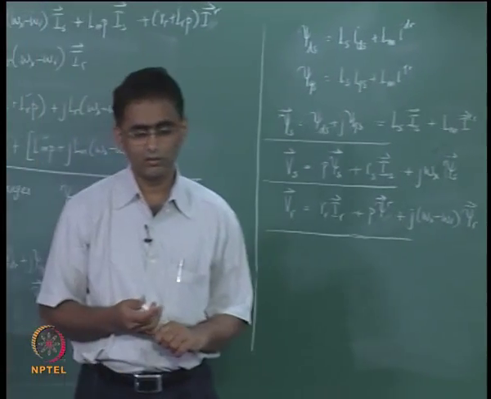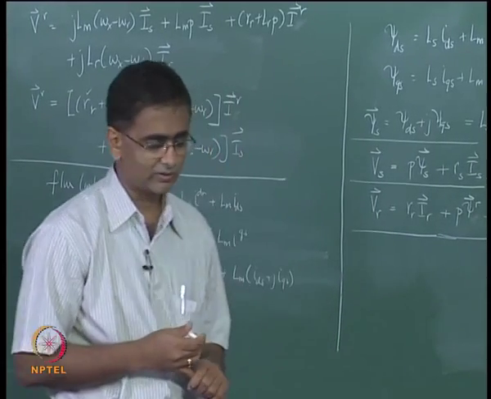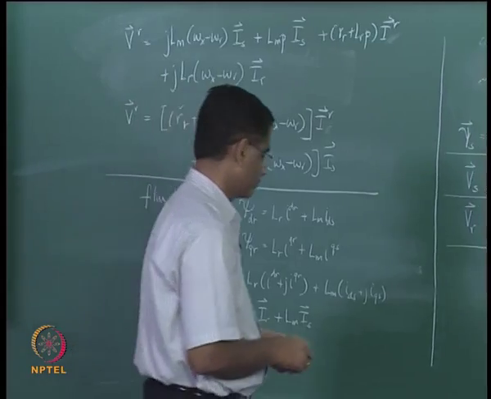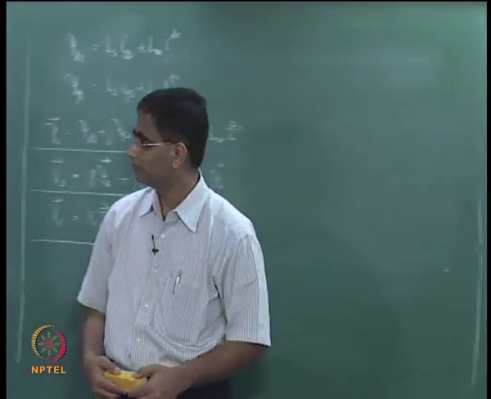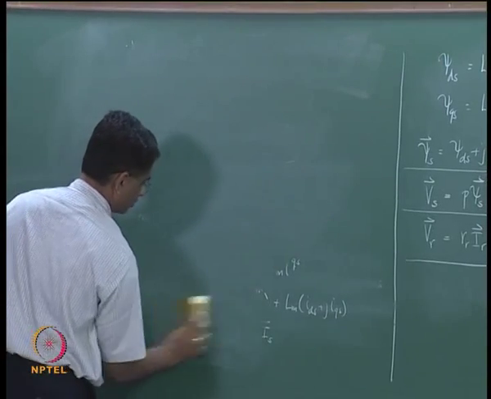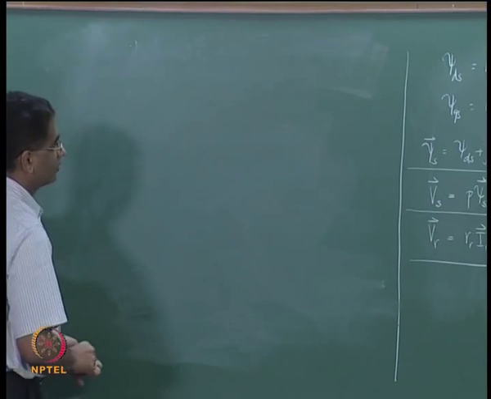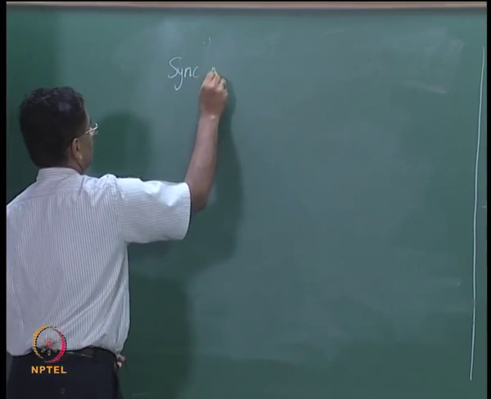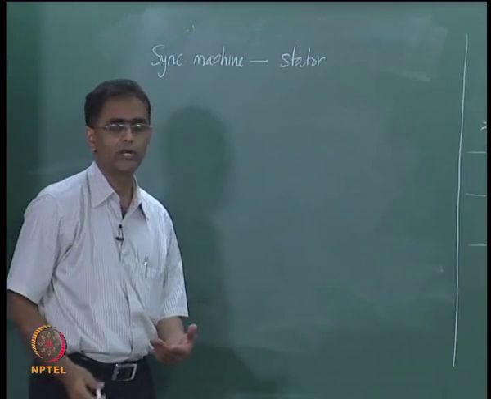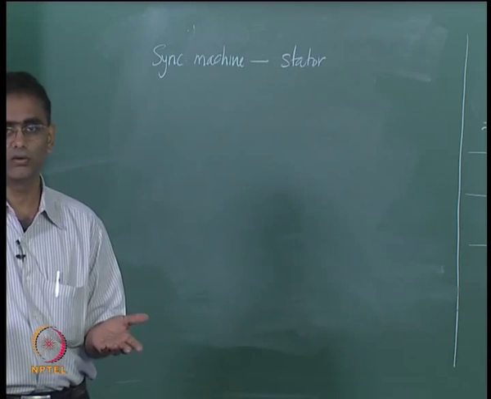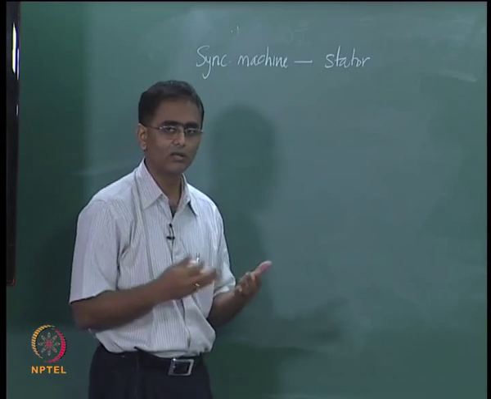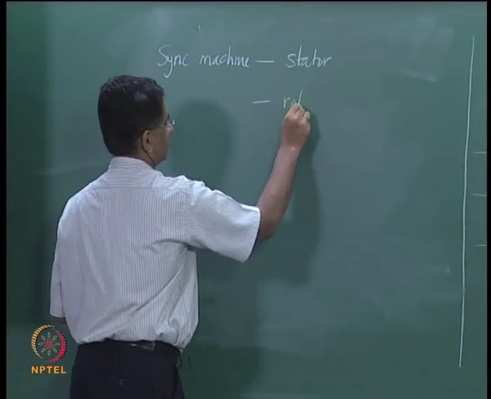Now we have seen a large amount of material on the induction machines, and we should try to move on to the synchronous machines to see how those can be represented by suitable equations. Now the synchronous machine differs from the induction machine in one main aspect, that is the rotor of the machine. The stator of the synchronous machine is very much similar to that of an induction machine, where it has a three phase distributed winding on the stator. So there isn't much of difference between an induction machine stator and a synchronous machine stator in the idea. But as far as the rotor is concerned, it is quite different.